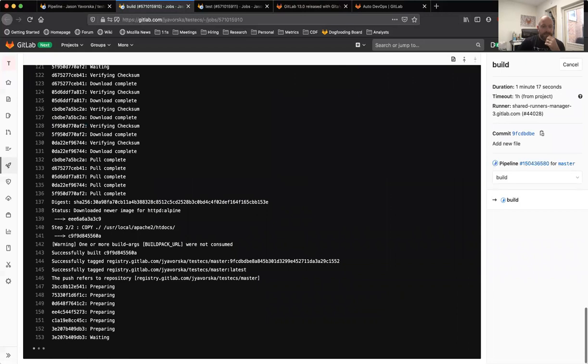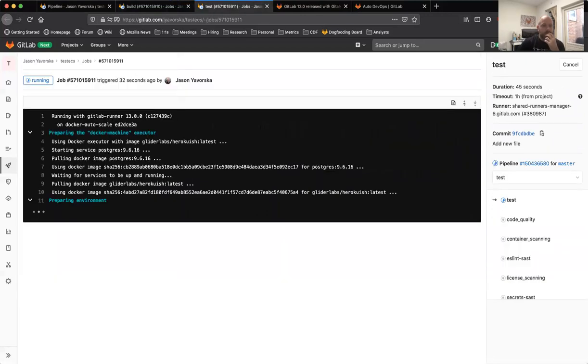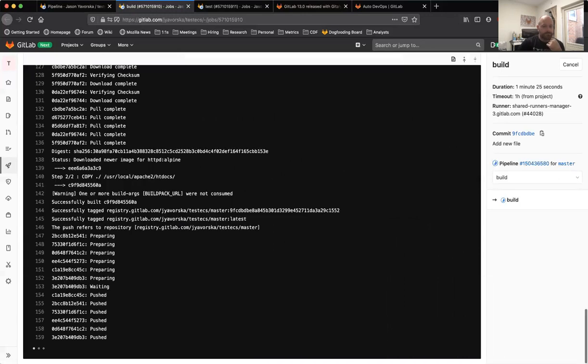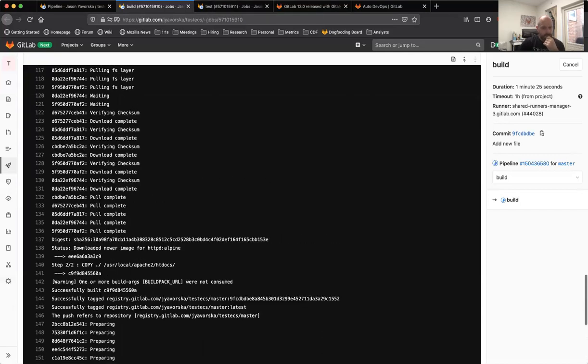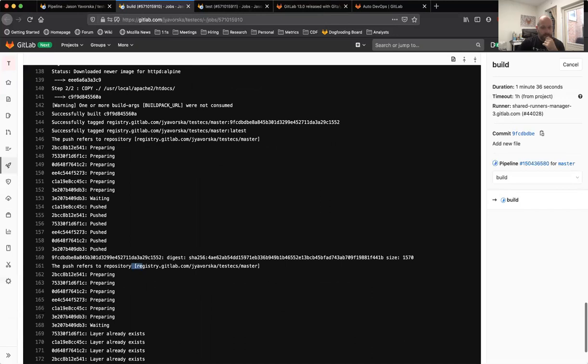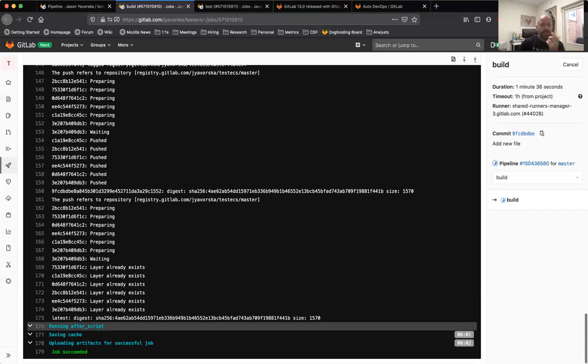All right, looks like our container build is underway. Test is doing something. Okay, looks like it's now running the copy. We've built it, and now we're pushing it to our container registry, and it succeeded, great.